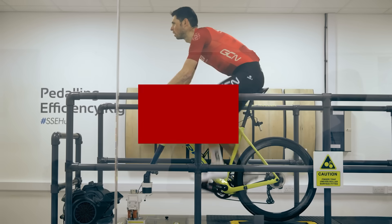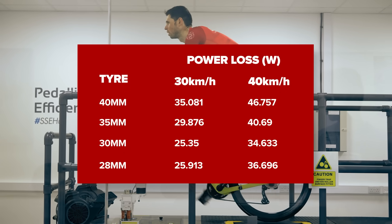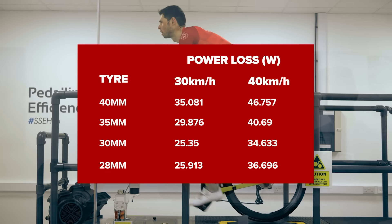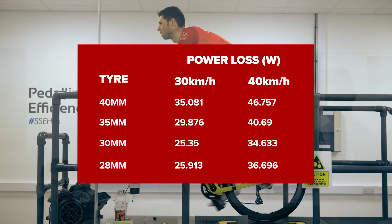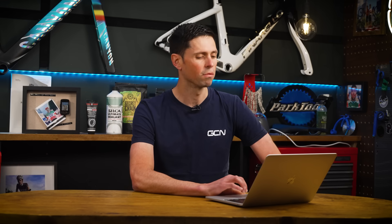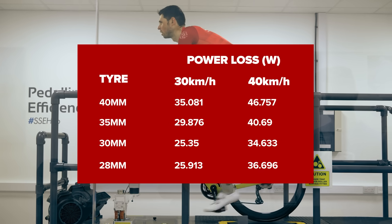This is where I was surprised, but also pleased. Instead of power losses tracking up with increased tire width, it would appear that the 30-millimeter tire had the lowest power loss out of all the tires I tested — and it was actually lower than the power loss from the 28-millimeter tire. At 30 km/h it's 0.56 watts lower, and at 40 km/h it's 2.06 watts lower for the 30mm tire over the 28. It's not much at all, but to have a wider tire that offers increased grip and greater comfort without any losses in performance is, in my eyes, a good thing. Second lowest in rolling resistance power losses was the 28, then the 35, and then the 40.